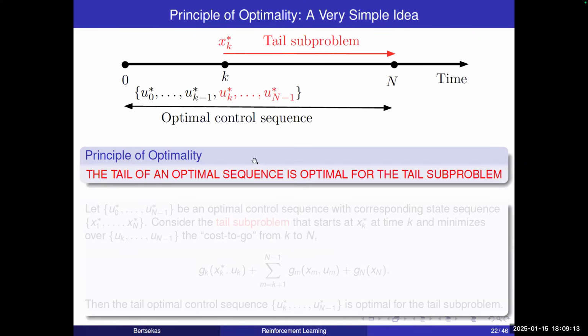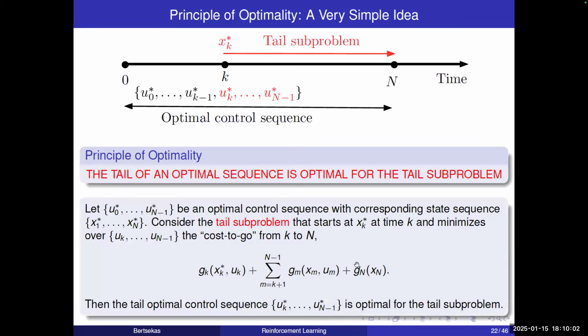If again I use the shortest path example, suppose that during spring break, I'm going to drive from Tempe to Boston. Let's say the optimal path is through St. Louis. Now, for someone traveling from St. Louis to Boston, what is the shortest path? It would simply be the tail portion of my trip, starting from St. Louis to Boston. That would be the optimal, right? So that's basically the idea of the principle of optimality. Now, this is a mathematical description of the same idea. We will not get into it.